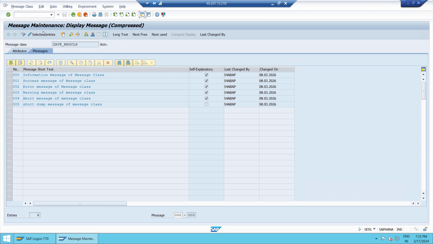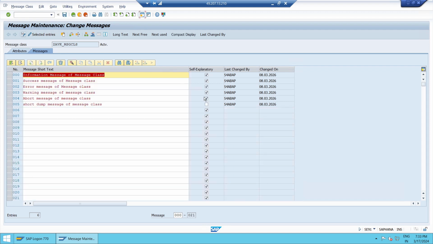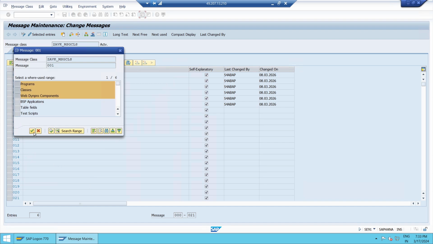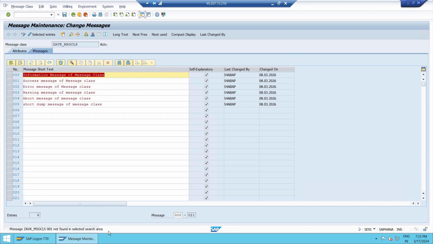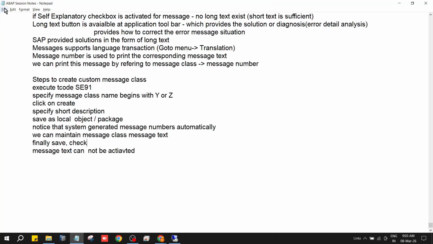Okay, right. Save it, check it. Okay, so if you check this where used, you will get a message: this is not used anywhere. Right. So this is about your overall. So message class is ready. We'll go to the next section.